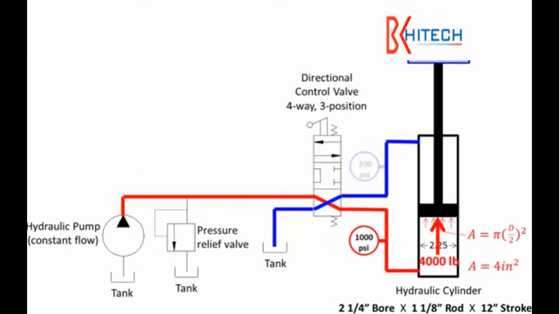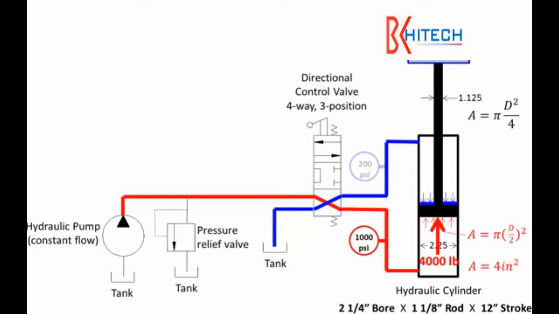What if, however, the pressure in this line had to build to 200 psi to overcome some restrictions in the line? Maybe this valve is too small, and so as the fluid passes through here there is a restriction. Or maybe the piping is too small, so that pressure has to build to overcome the restriction caused by the piping being too small. What would that do to the ability to lift a weight? Well, this 200 psi of pressure would be acting downward on this piston, but it wouldn't be acting on the entire area of the piston, just on this, because the rod is taking up some of the space.